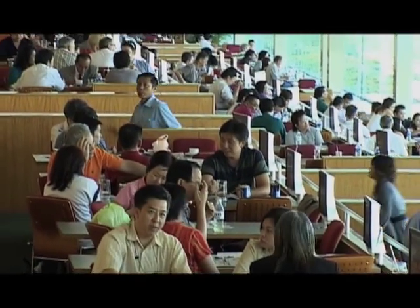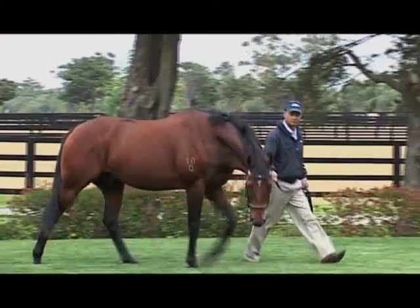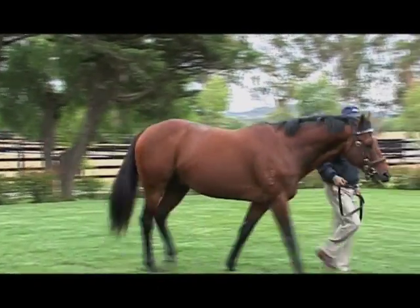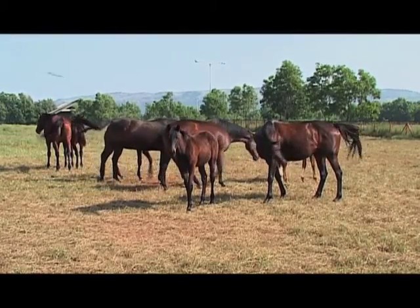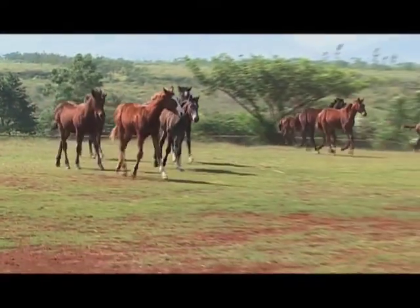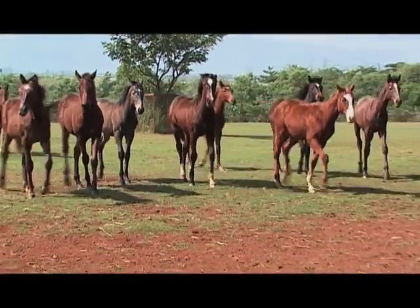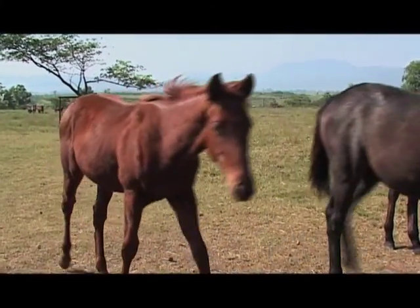When we speak of human hair, we could create simplistically just two categories: dark and fair. Bay coats consist of various reddish brown hairs with the mane, legs, and tail being black, and are considered the equivalent of human dark hair in equine terms. With more and more black hairs, the coat becomes darker, and hence even horses that appear black are still categorized as bay. Chestnut coats, on the other hand, consist of yellowish brown hair with the legs, tail, and mane being the same colour — in human terms, this is fair. Chestnuts too can go through different shades varying from golden to dark chestnuts.